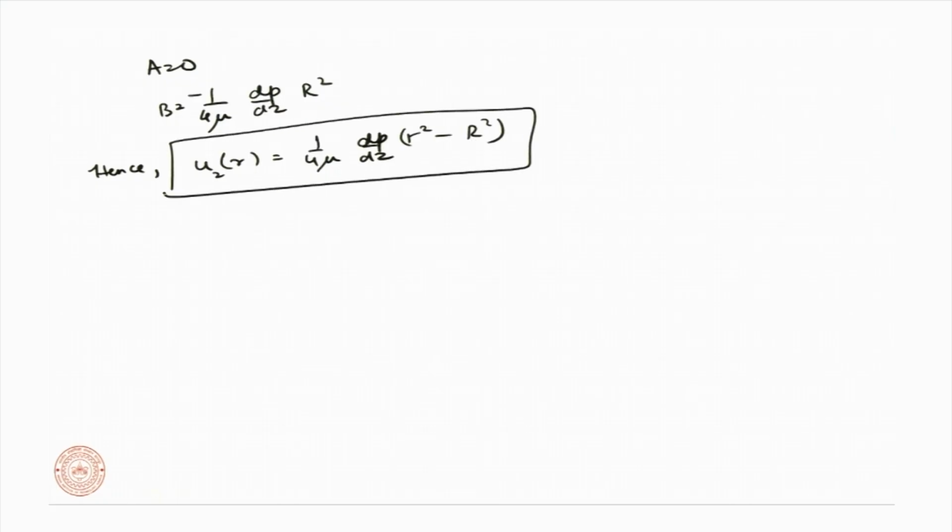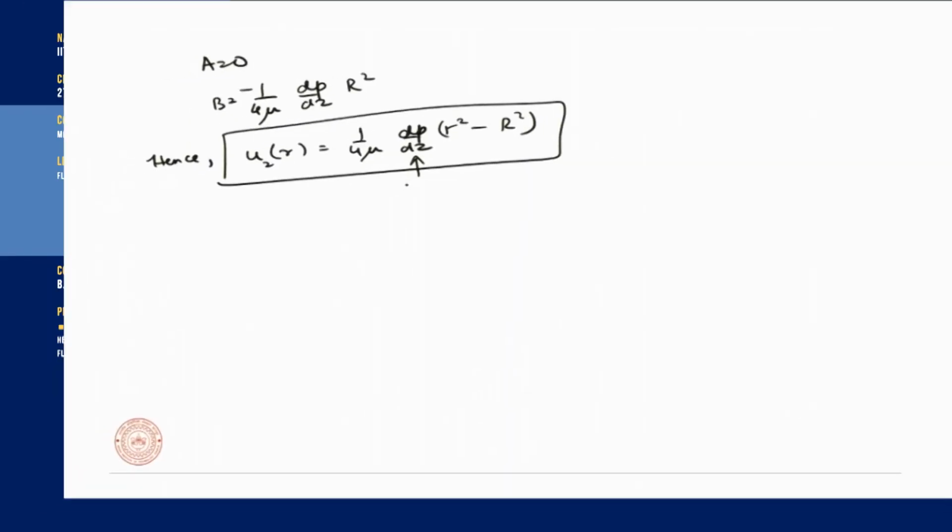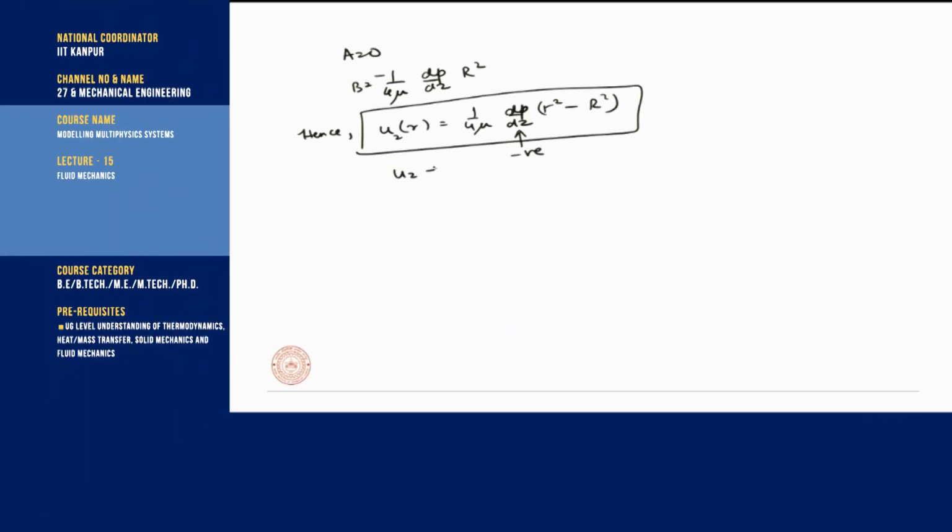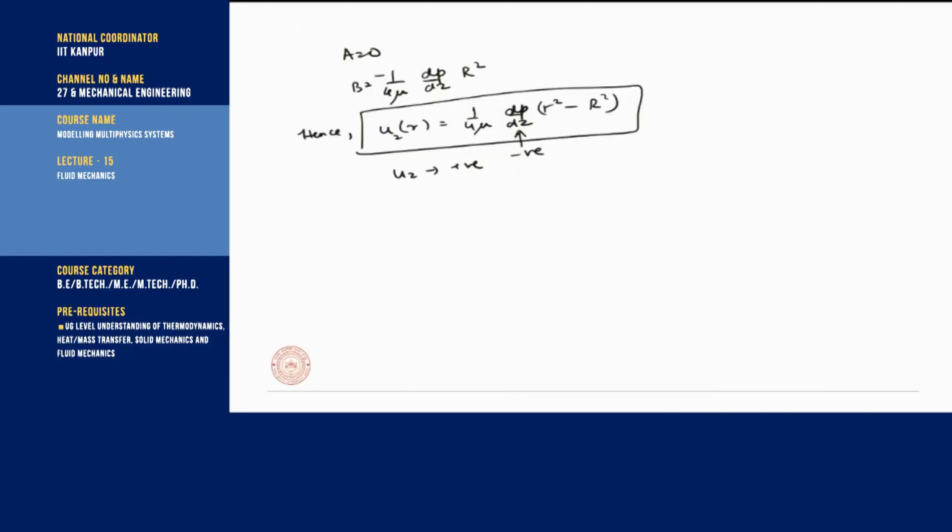So, we have some velocity profile, and that velocity profile is along the z direction, and it is due to this pressure gradient dp by dz. If dp by dz is negative, that means that your inlet pressure should be more than the outlet pressure. So, if this is negative, then u z is positive and vice versa, right. If your inlet is at a smaller pressure than the outlet, then the flow is going in the backward direction, and if the inlet is at a higher pressure than the outlet, then the flow is going in the forward direction. So, this dp by dz determines the flow.